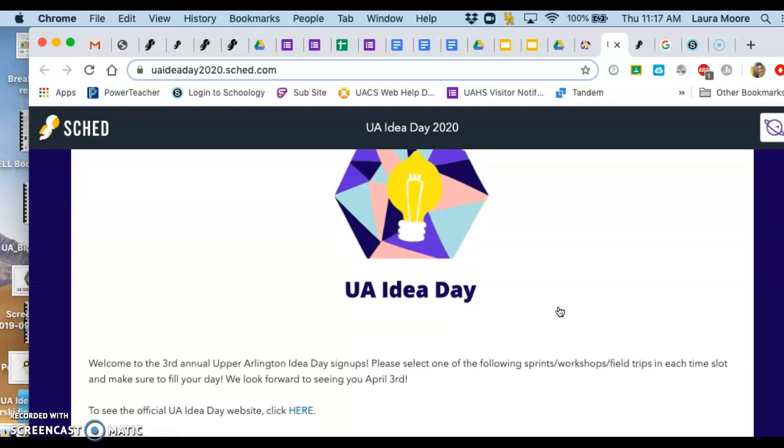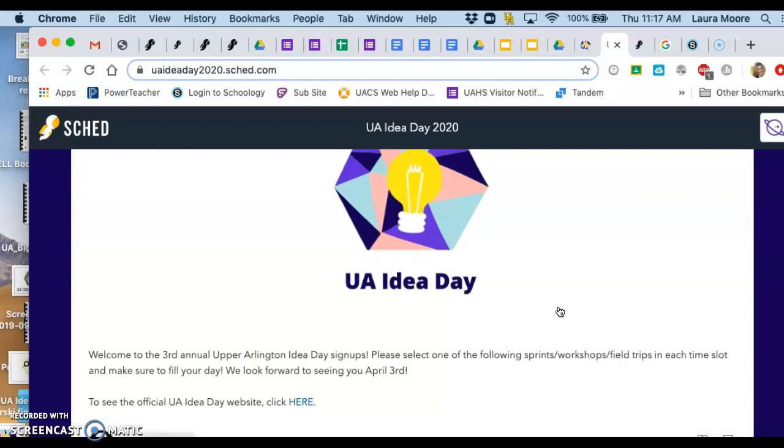Hopefully you set up your account. You received an email from Sketch to do that. The reason we asked you to do that, we did not want to preset your account because we wanted to make sure that your password was private. We want you to be able to schedule your own sessions rather than somebody sort of figuring out how to guess what your password is and signing you up for something that you don't want to sign up for.